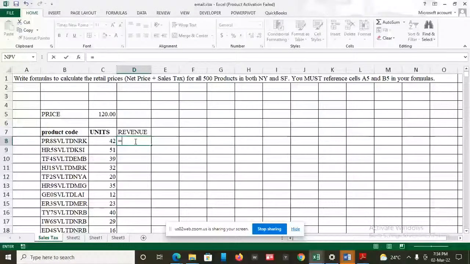How do we normally get revenue? Okay, somebody is telling us that revenue is equal to unit by price.